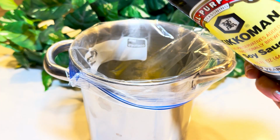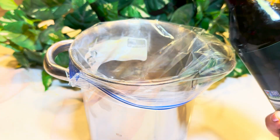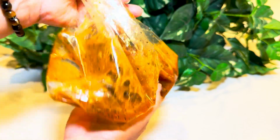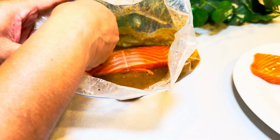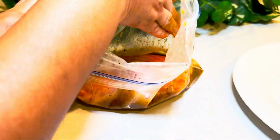We're also going to need some soy sauce to give the salmon that yummy umami flavor. Now I'm going to give all of the seasoning a good old shake, shake, shake. Now I'm going to add the salmon to the baggie, and once I get it in there, then I'm going to shake it all up some more. Get all of the seasonings all over the salmon.